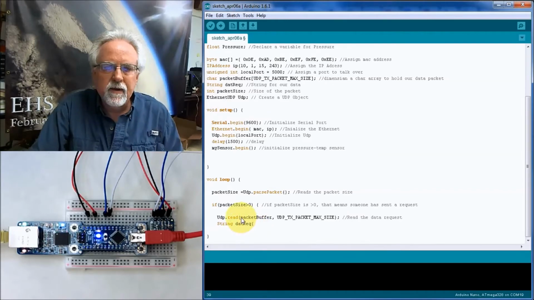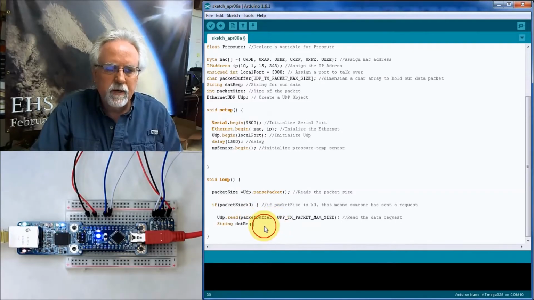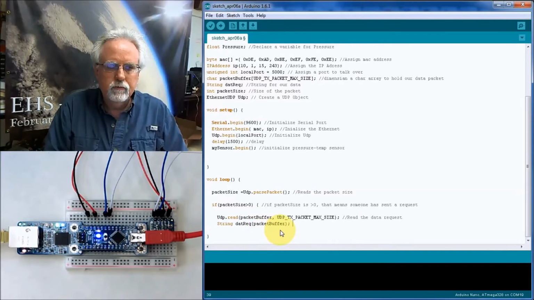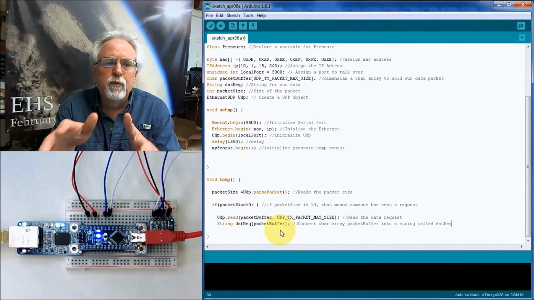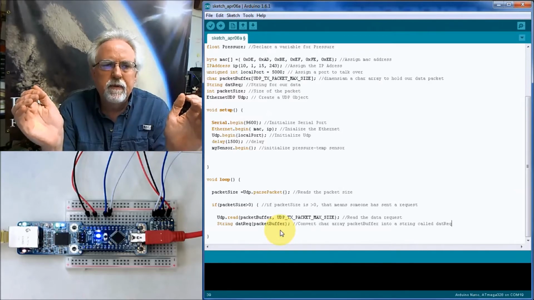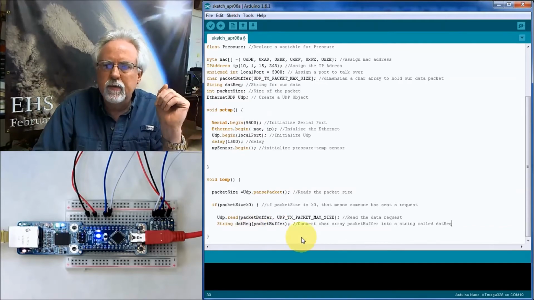We're going to create it out of this character array packet buffer. Convert character array packet buffer into a string called data request. Right? So we read the data into an array called packet buffer. We convert that packet buffer array into a string that we call data request.